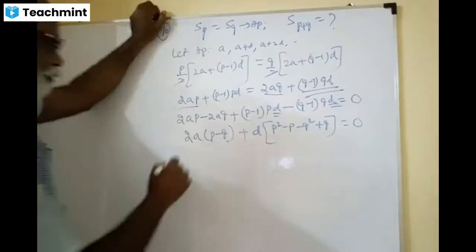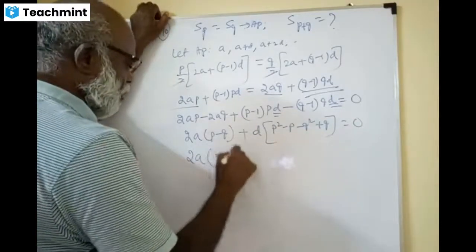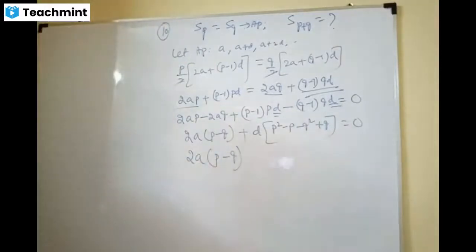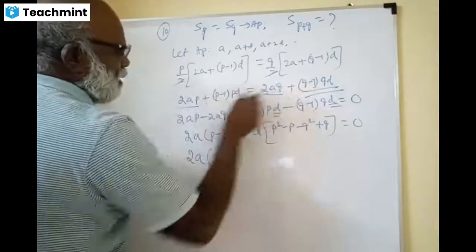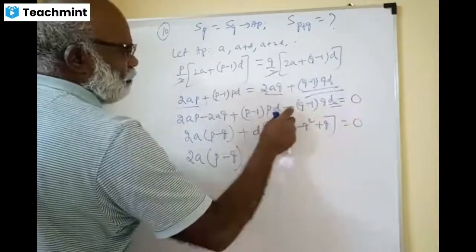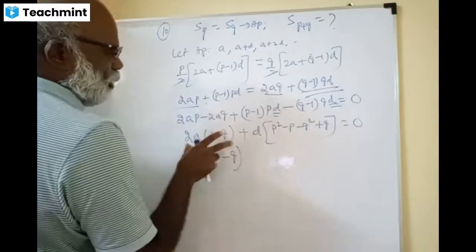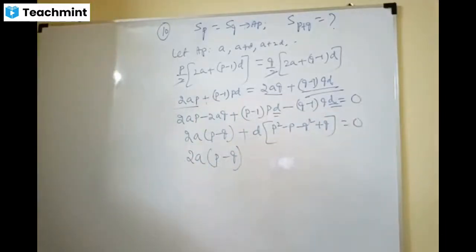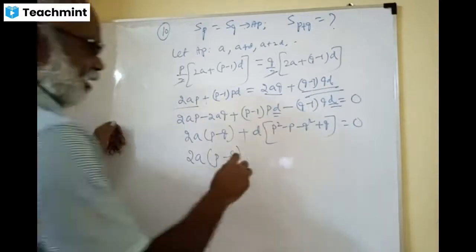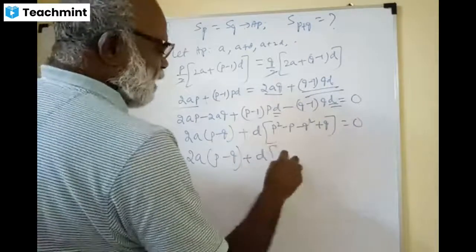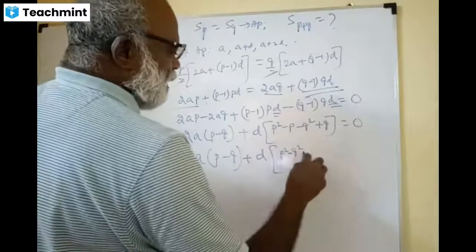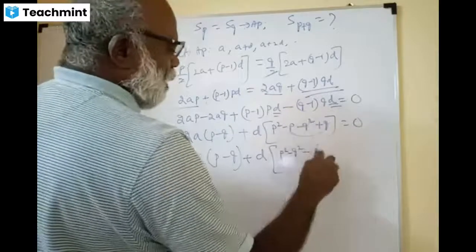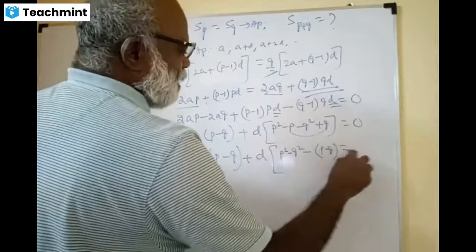Is it okay? Are you getting clear or not? Tell me please. If not, ask me anywhere you have a doubt, I will explain it. I am just transposing here: this minus item, this minus item. In the end, I make one group, because 2A into P minus Q, D is common, so I am taking it. Such a brilliant one, dear. D into P square minus Q square. Take minus common for these two, and you get P minus Q once again. That's equal to 0, my dears.